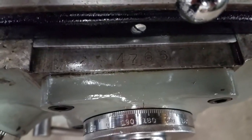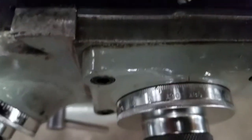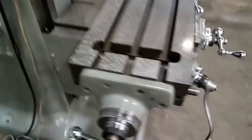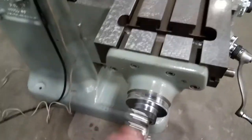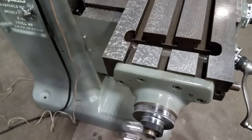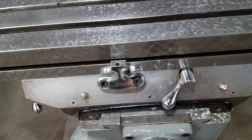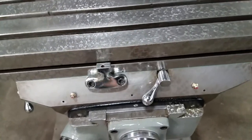4766 is the serial number. It's a 1944, completely rebuilt. Ball screws. Ball screws.